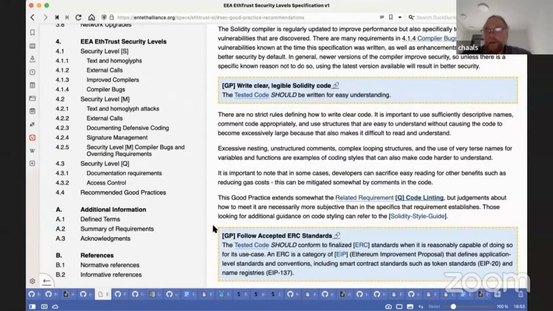Writing clear code. This is one where everybody agrees that this is what you should do, but it is impossible to get detailed agreement on what exactly that means. And so we provide some guidance. It's always a good thing to do this, and this is how you go.